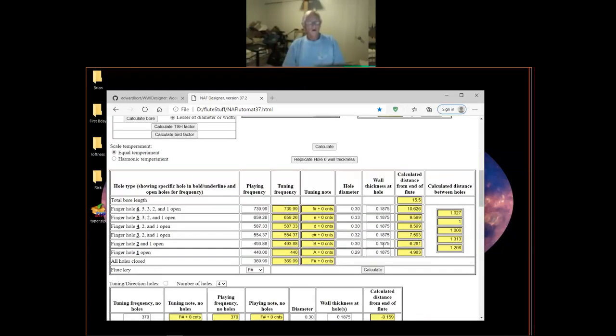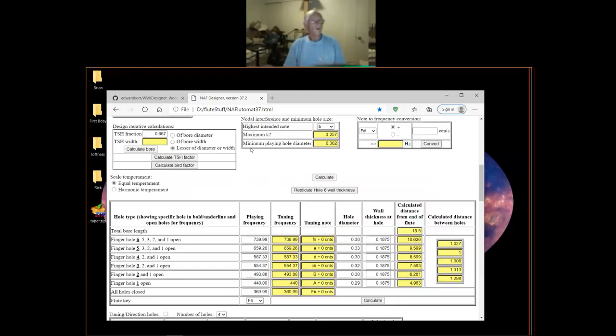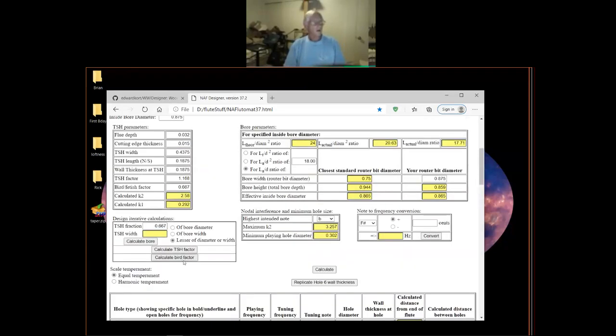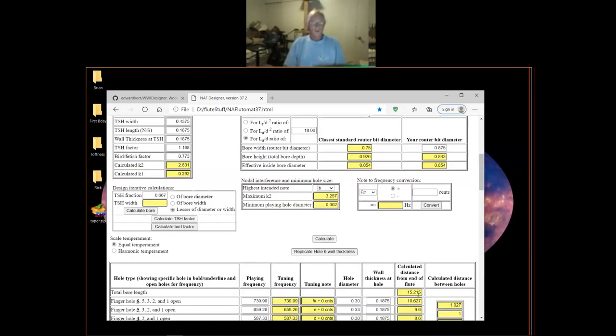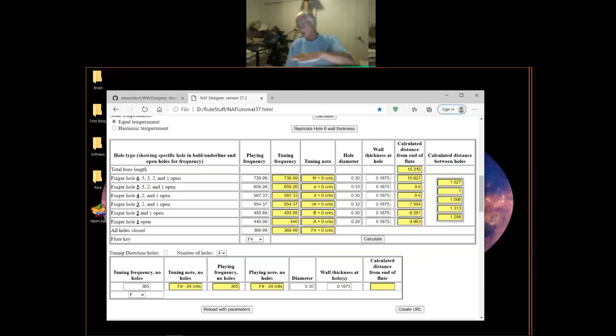Now, this same flute, I'm going to put the bird on that we're going to use for tuning this flute. And let's say it changes the pitch 20 cents, which is about 5 hertz. So that's 365. Now I'm going to go up here and push, I'll make it so you can see, calculate the bird factor. And it didn't change the TSH factor. It changed the bird factor. So now those are two numbers that, for the no-hole flute, have given those two notes in pitch, either with no bird or with bird.